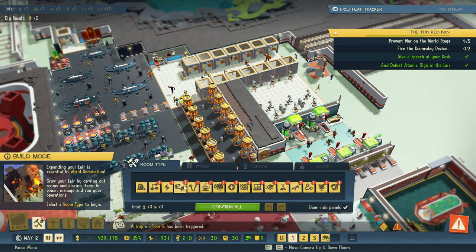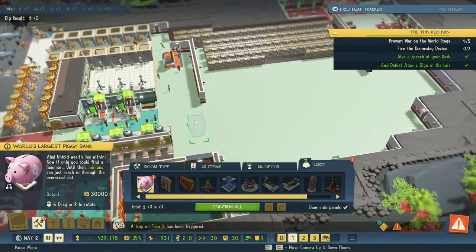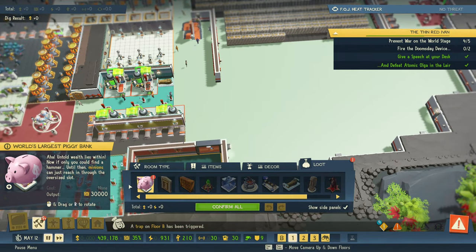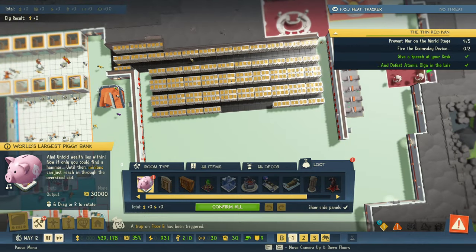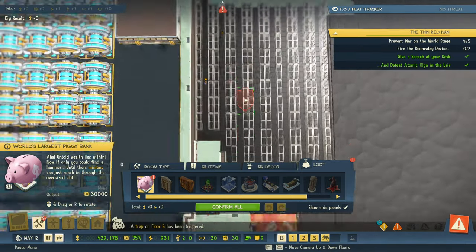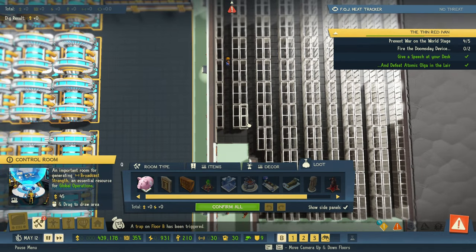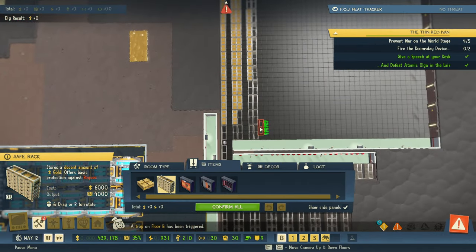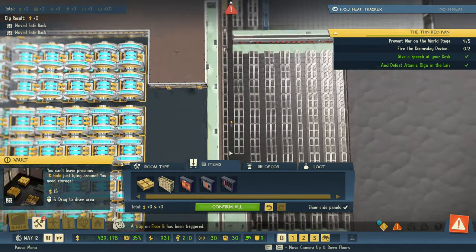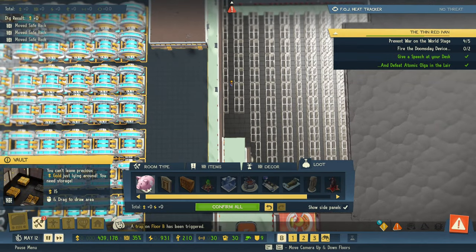What I want to do is... okay, so it looks like it has to go in the vault. Yes, okay, so it has to go in the vault. So I think our answer is move. Move there. Ooh. There. Loot item, piggy bank.